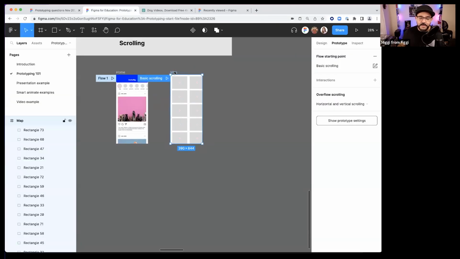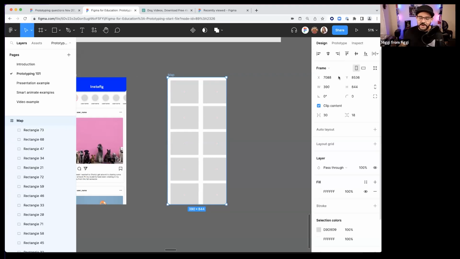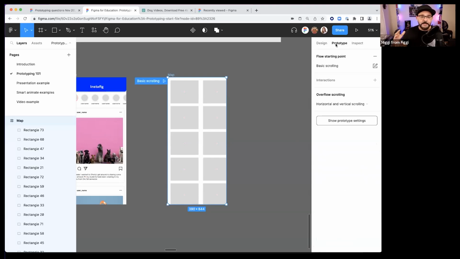That setting is going to be primarily available when I click on this frame, and you'll see it in the prototype mode. Sometimes you're like, oh man, where was that? You're in the design panel and you're looking for that overflow scrolling. Just remember that anything associated with prototyping is typically going to be in that prototype menu. It's going to be contextual, so when I select the frame, that's when I'm going to see that option. Cool.